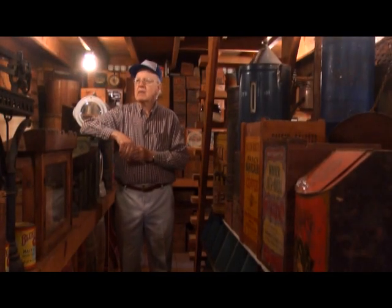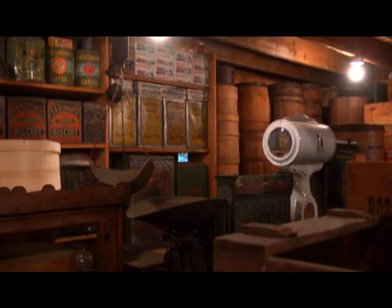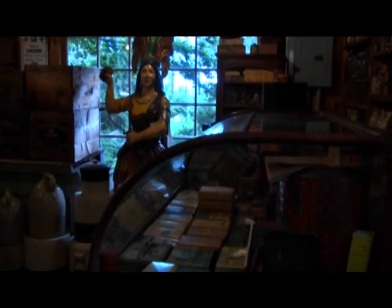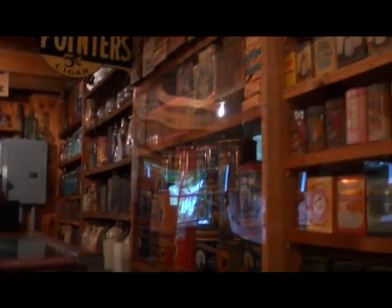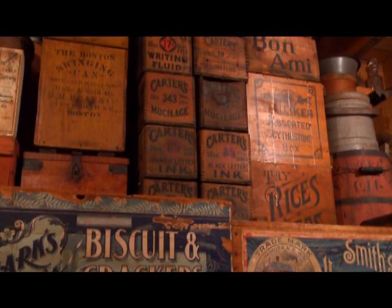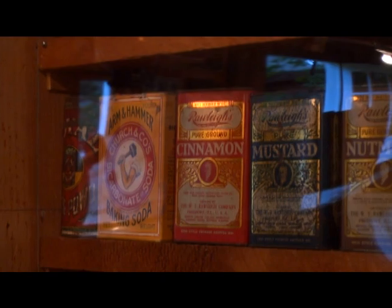I somehow think that as a town developed, they would start with the basics, build houses, then a church, and then a store. And then as there were more people, they'd have a drugstore, and then a blacksmith shop, and then mills around the outside areas, and eventually some of the more specific offices with professionals. Well, anyway, this would be, I would say, the first one built after they get themselves established, a store. Everybody went to the store. If they didn't grow something or make it at home, they had to go to the store. People would shop, they'd visit, they'd get the news and pick up the gossip, and if the store didn't have it, you didn't need it. That was their basic concept.